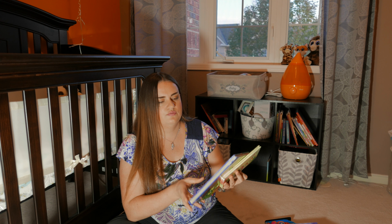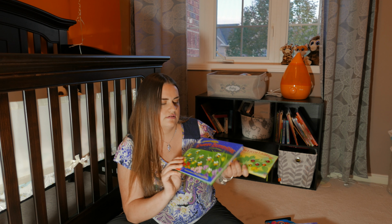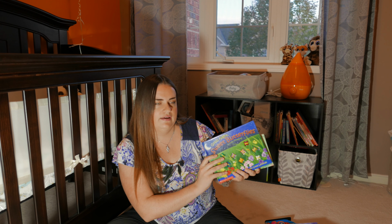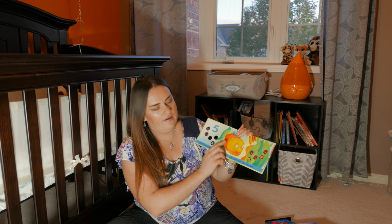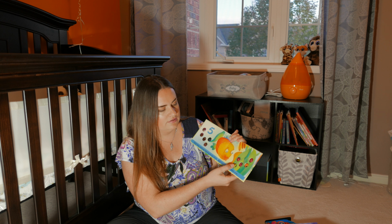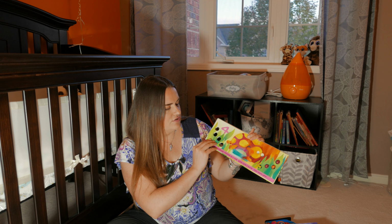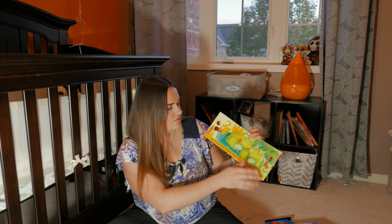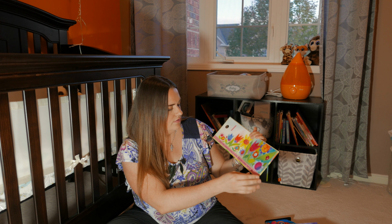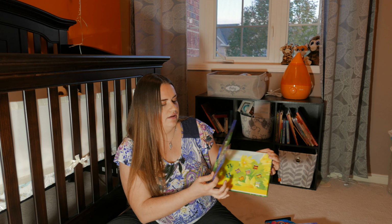Now there's these 2 books which are very similar in design. So this one is called 5 Little Ladybugs, and this is called Goodnight Sweet Butterflies. So this one here, you open up, starts with number 5. There's 5 ladybugs that your child can actually count by pressing on it. As you turn the pages, 1 disappears, so it keeps counting down. So 4, 3, 2, and 1. Okay, and the same deal here.